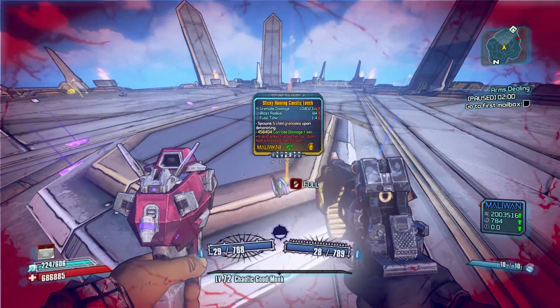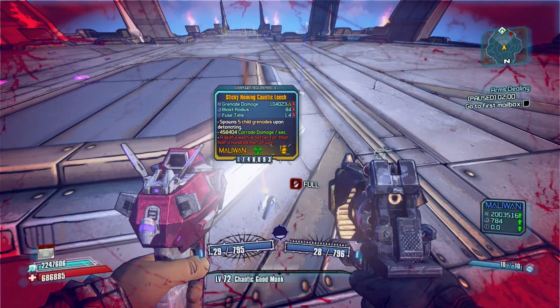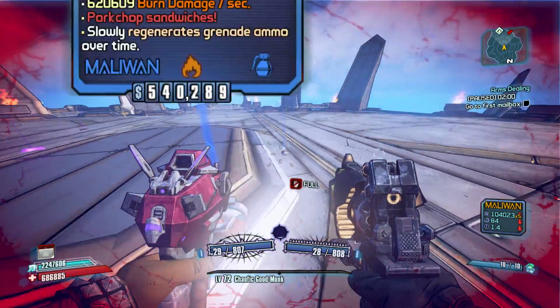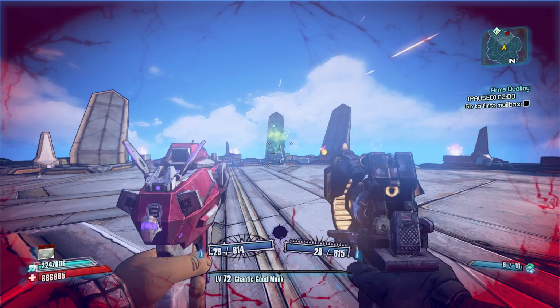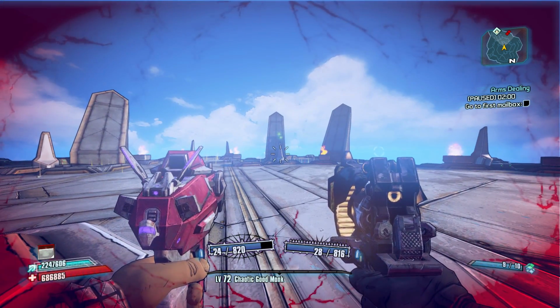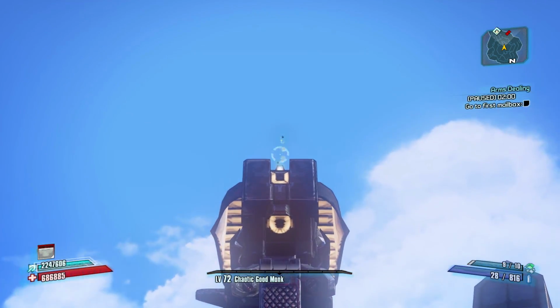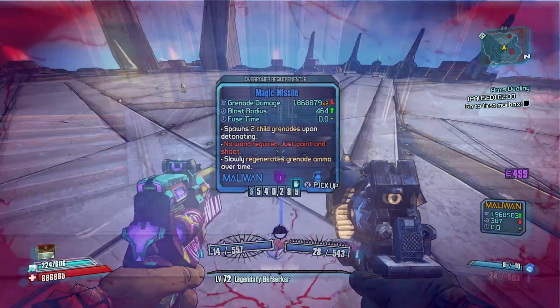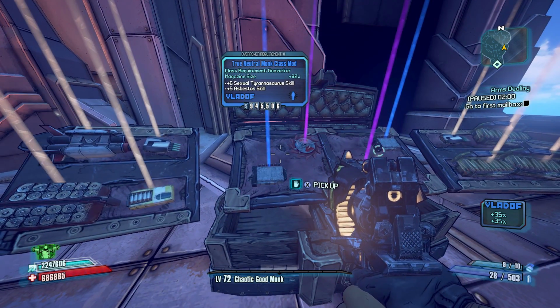And then we get the Leech. Now the Leech is a transfusion grenade that will stick to your opponents, so pretty good for getting health if you need it. And as you see, I get the homing version, which means it's just gonna take off for the rest of the day and fly to the sky. And you can see he also drops the magic missile there as well.